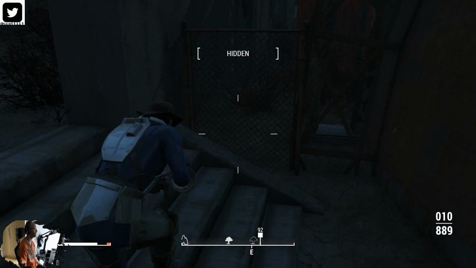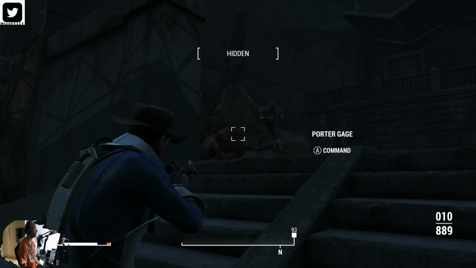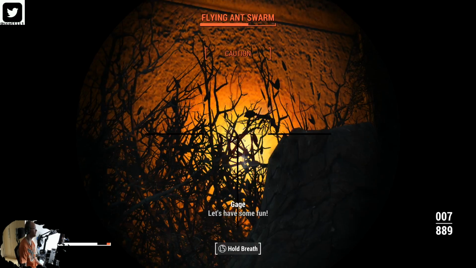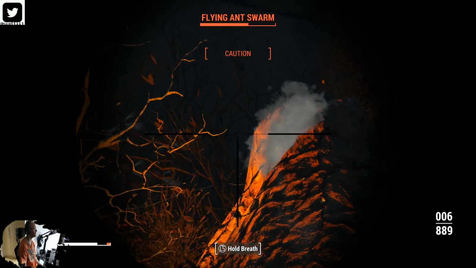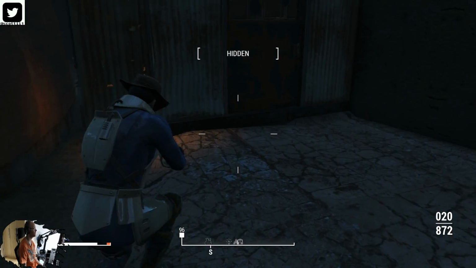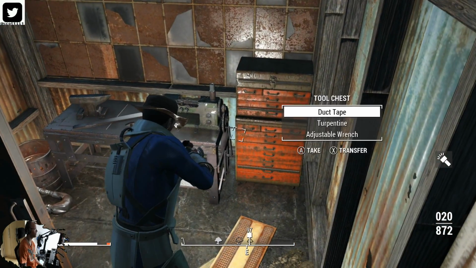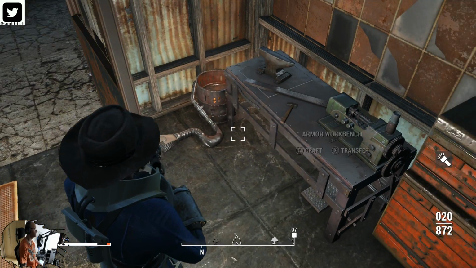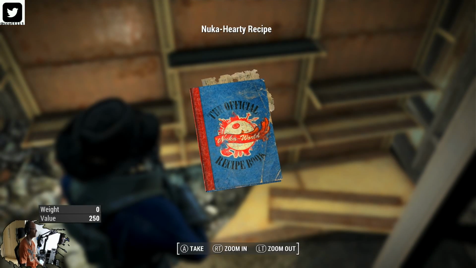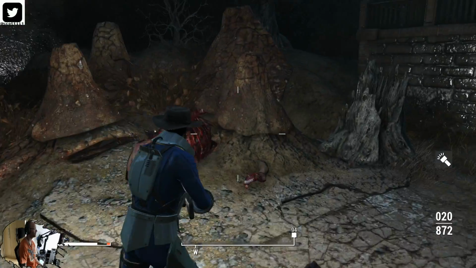Oh, okay, here's the rear entrance. Oh, whoa, whoa, whoa. Oh, yeah, take those out. Take them out. Take those things out as quickly as possible. Trust me. Alright, though, that is probably one of the hardest enemies in the entire game. They're hard to hit. Luckily, they were staying. They were not moving. But if they were, they move pretty fast and they hit quite hard. Nuka Hardy recipe. Sweet. Check that out with that mixer later.